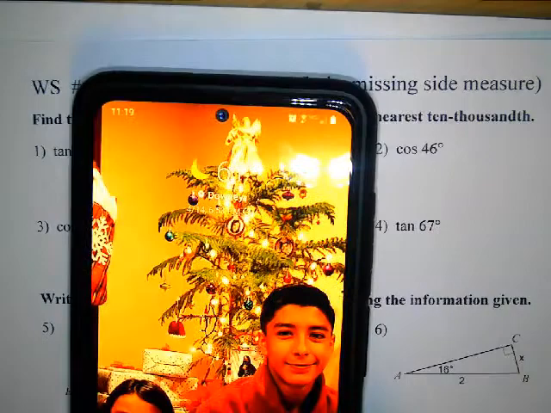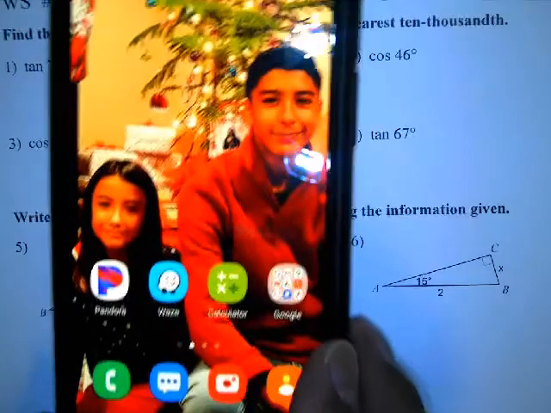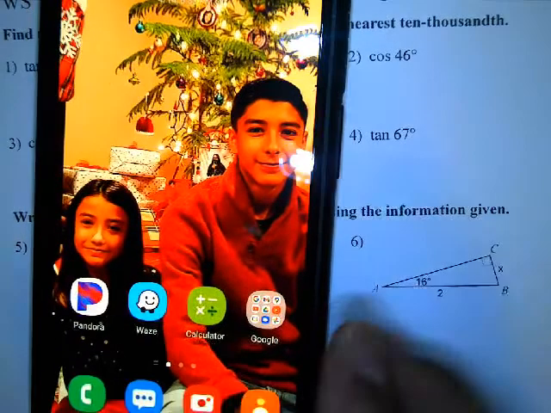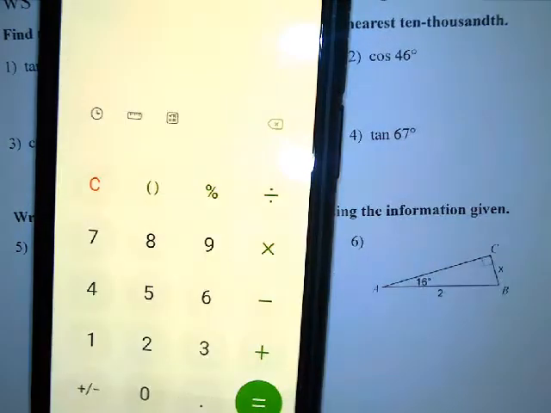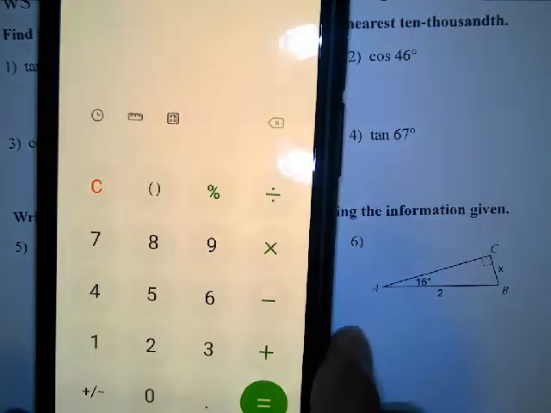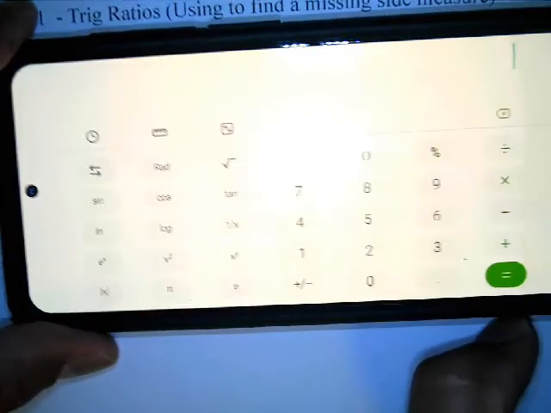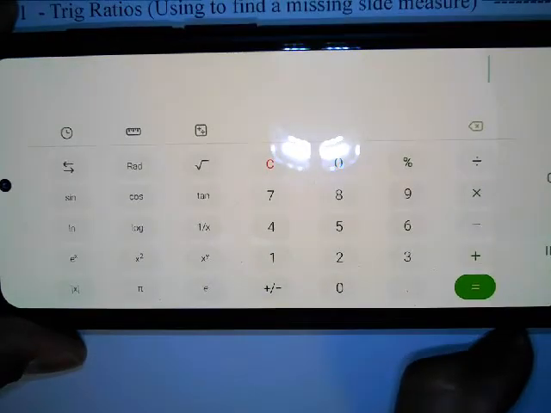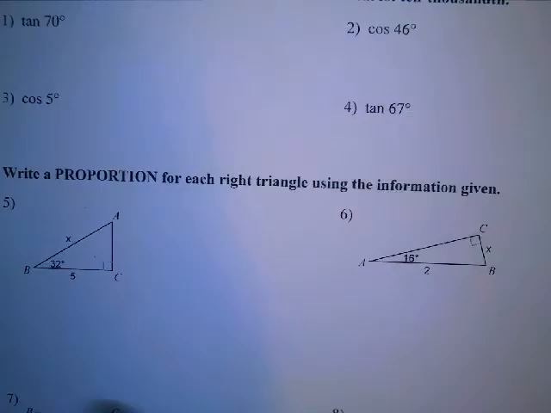Some of you may be using maybe your phone, right? Because maybe you don't have a scientific calculator, so you're going to go to your calculator on your phone, and then you should find one of these little keys or do something. Maybe some of you rotate it. Oh, look, it works when I rotate it. Oh, look at that. I didn't know that.